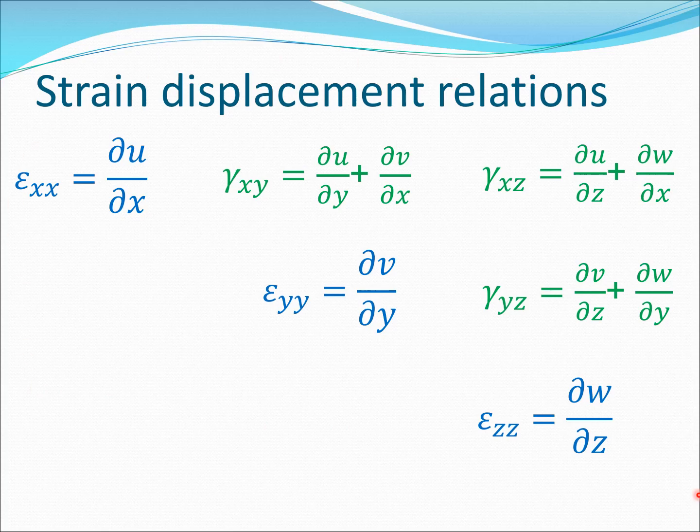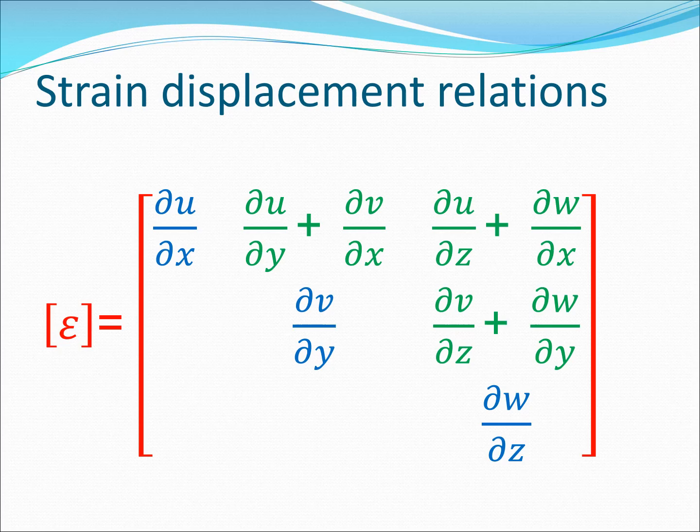These are also sometimes known as the strain displacement relations. So let's write all these equations down here. There are 6 of them. We can see that the 3 normal strains here, which I have given in blue, are the direct differentials with respect to u, v and w, being differentiated with respect to x, y and z. And as far as the shear strains are concerned, these are the cross derivatives here. Again, that's something which I explained in the previous slide.